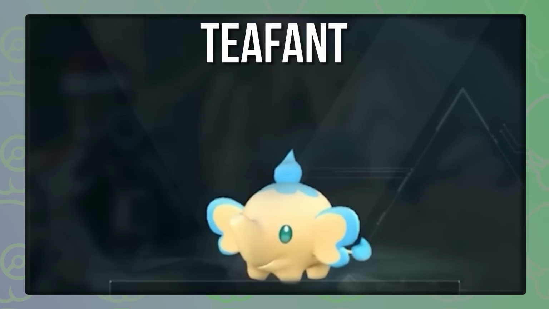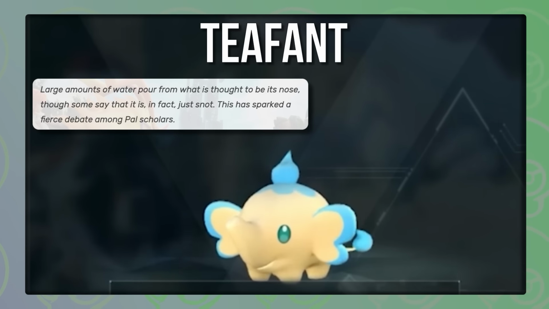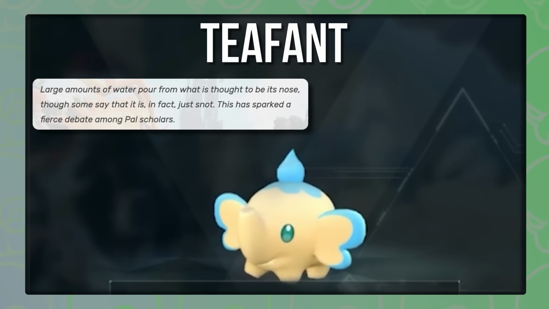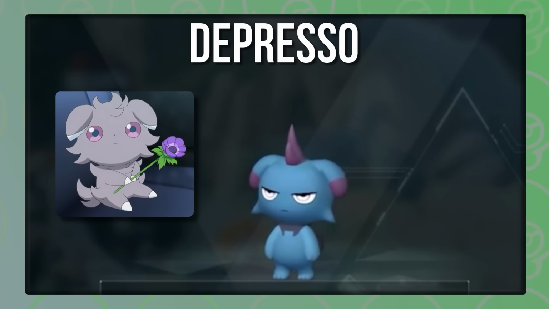Teefant! It's a little baby elephant that's also a teapot. I love its in-game description. Large amounts of water pours from what is thought to be its nose, though some say it is, in fact, just snot.